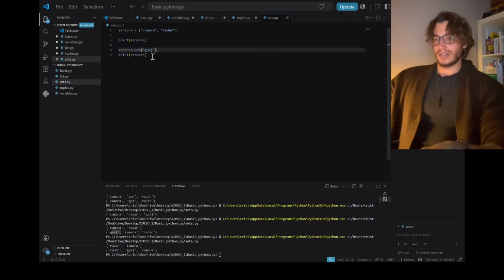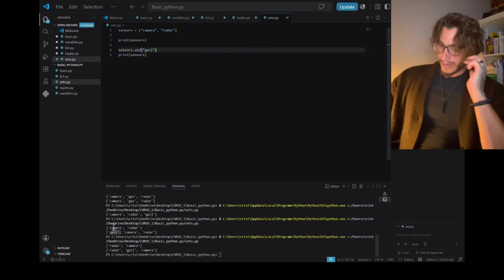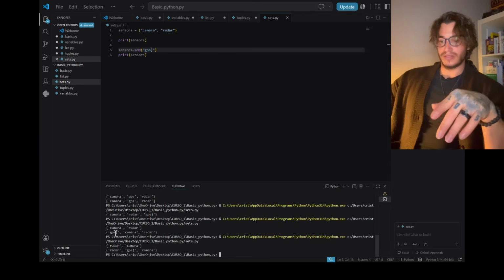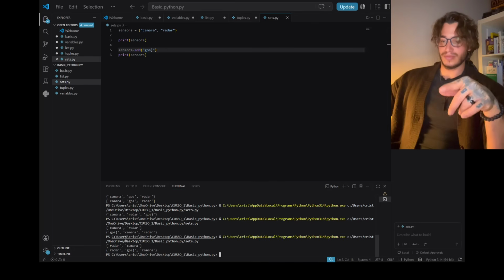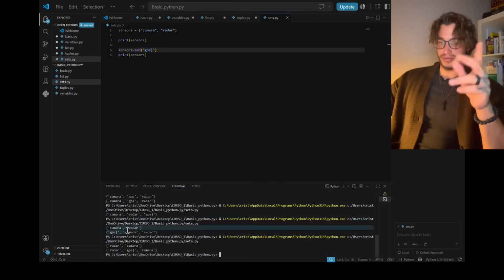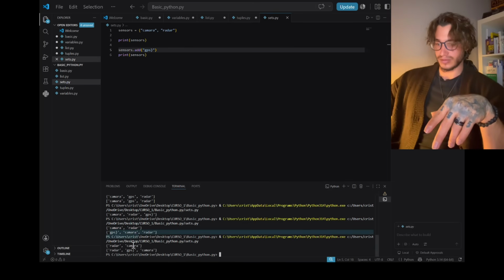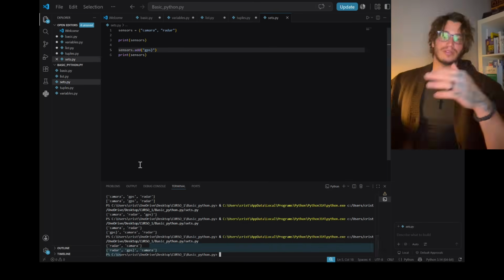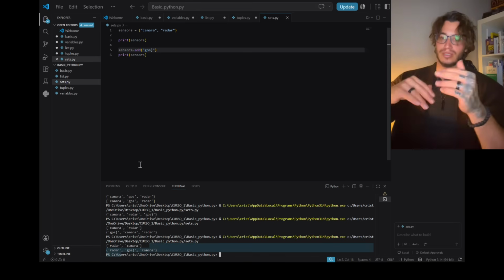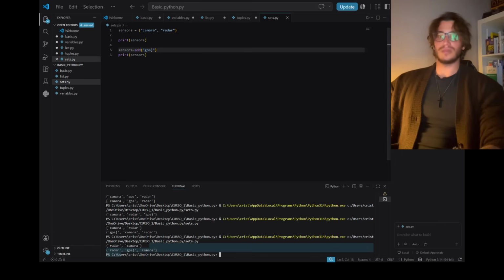So, okay, we have what I wanted to say. We have camera and radar here. Now we have GPS, camera and radar. Then we have the first one, radar and camera, which is also a different order, and radar, GPS and camera, which is also a different order. So it's not always in order. You can print it 1000 times, and 1000 times it can give random positions to every value.